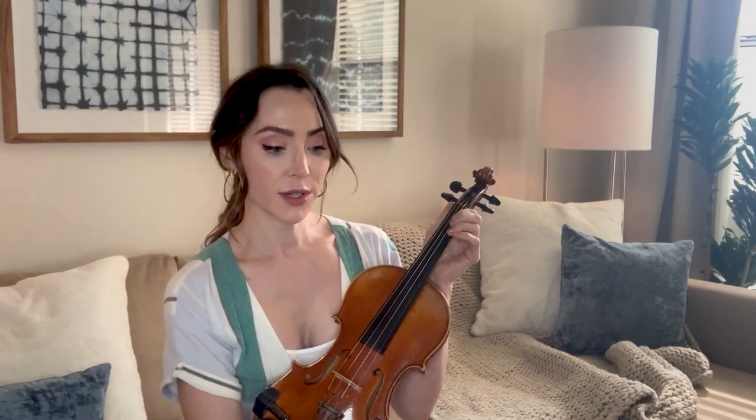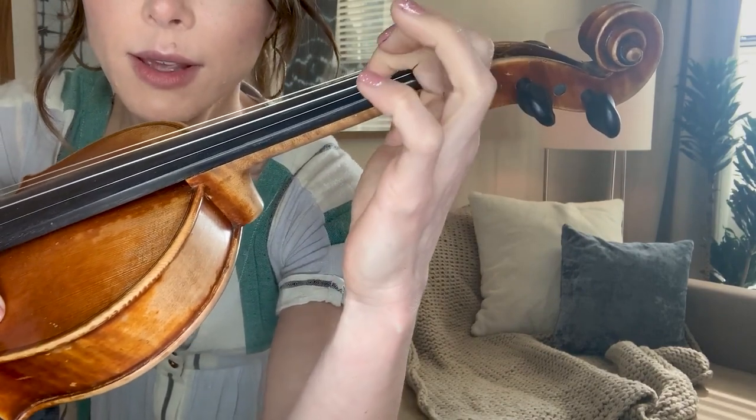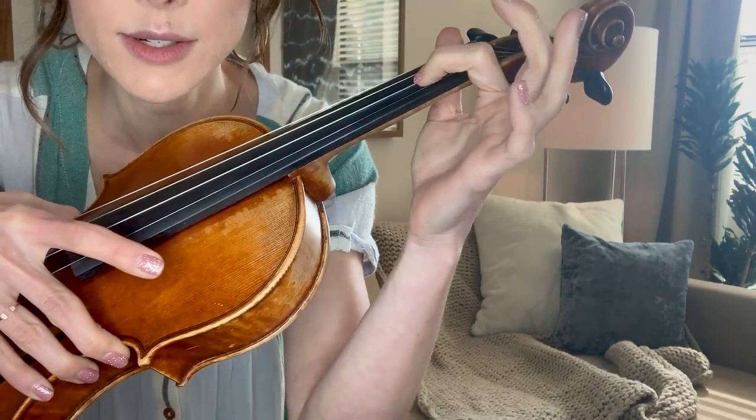And the difference between wrist and arm vibrato is just what muscles are moving in order to get those knuckles going back so that the finger can roll. In wrist vibrato, it is a hinge from the wrist. And in arm vibrato, it's a hinge from the elbow, where the wrist stays straight and the knuckles are sent back.